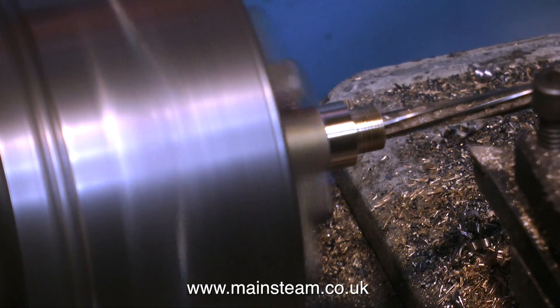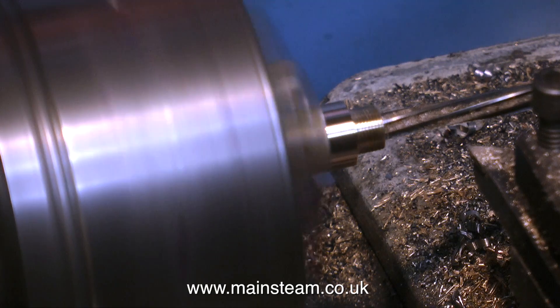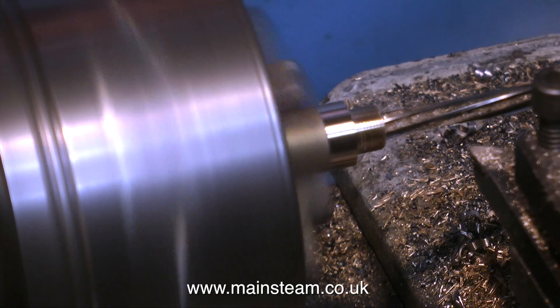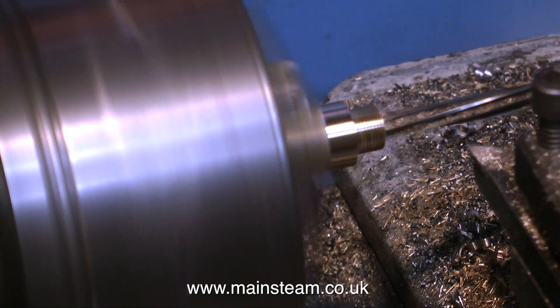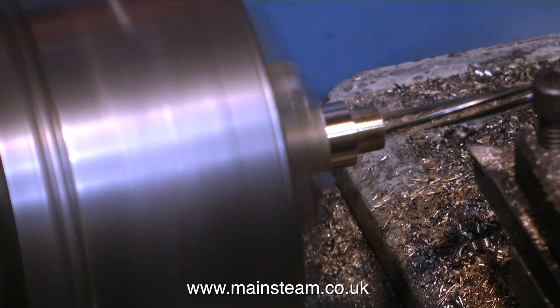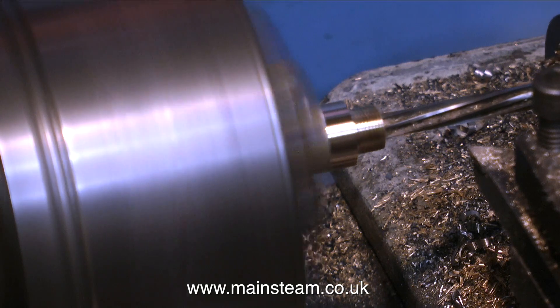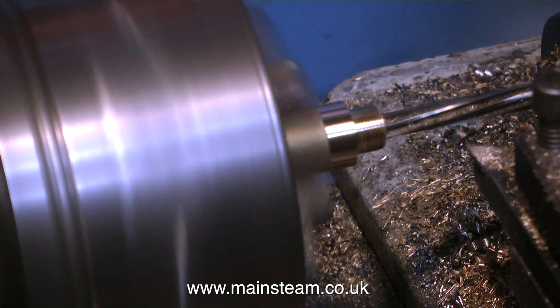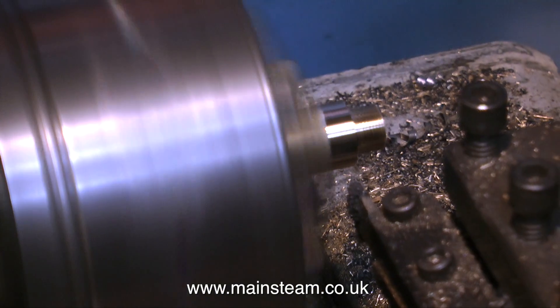Before I part it off, I'm slowing down the lathe speed and going through the center of it with a quarter-inch reamer, because the finish size of the hole for the valve spindle is a quarter of an inch. Whenever you're doing lathe work using an ordinary chuck, always leave the workpiece in the chuck as long as possible - make the piece and finally part it off, which is what I'm just going to do.